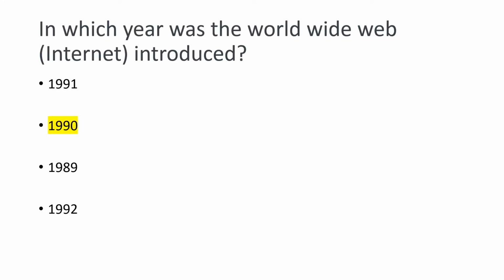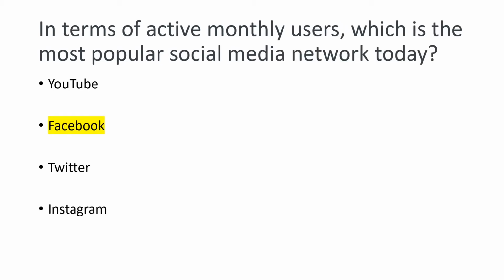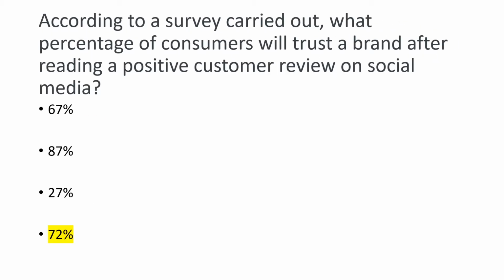In which year was the World Wide Web Internet introduced? A. 1992. 2. In terms of active monthly users, which is the most popular social media network today? A. Facebook. 3. According to a survey carried out, what percentage of consumers will trust a brand after reading a positive customer review on social media?